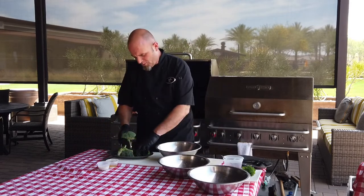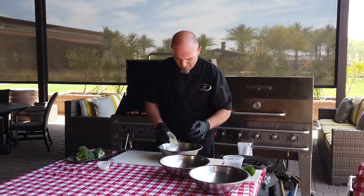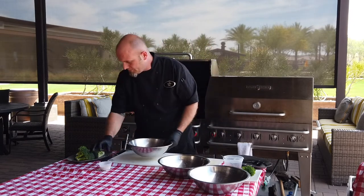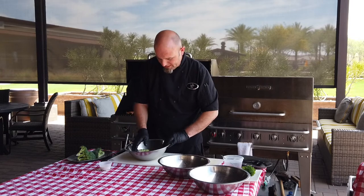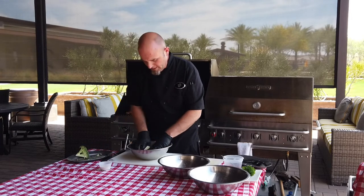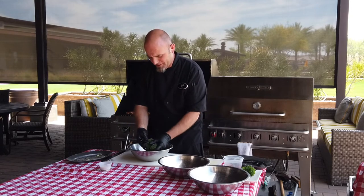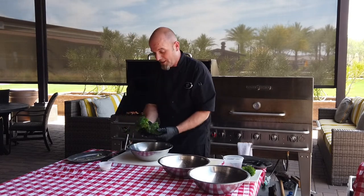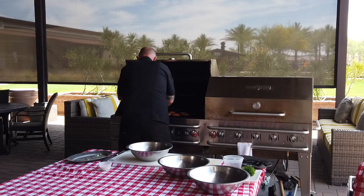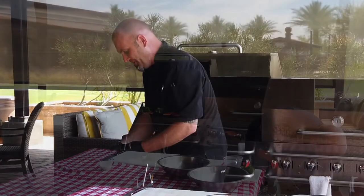So, broccoli. This was just one small head of broccoli — I just chopped it into quarters real quick. A little olive oil, garlic, salt and pepper, whatever you prefer. Give this a little mix and coat up your broccoli, coat the tops. Super easy, rudimentary stuff. I try and do all these recipes so you guys can do them at home and knock them out. Just going to pop it on the grill — try and keep your stem sides down, because those florets will burn really quickly on the top. Keep an eye on this stuff.